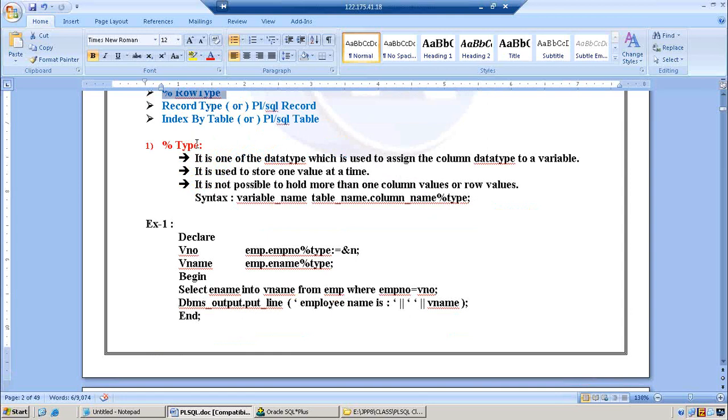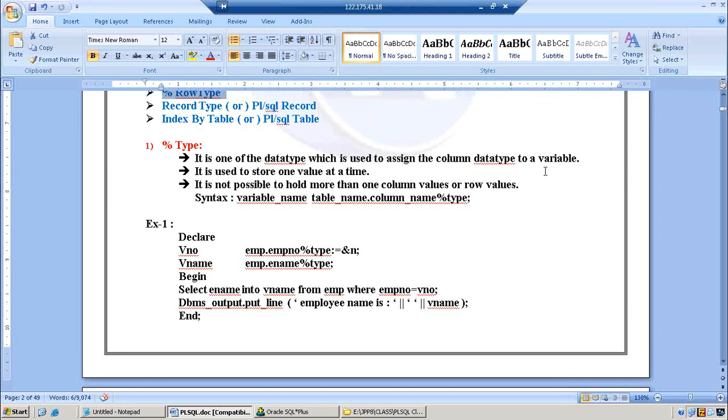Then percentage type. It is one of the data types which is used to assign the column data type to a variable. For example, here I define one variable A. Here I don't want to assign the data type for this variable directly.